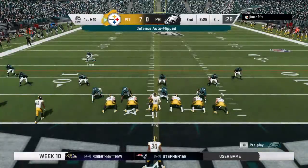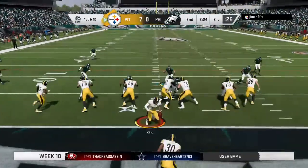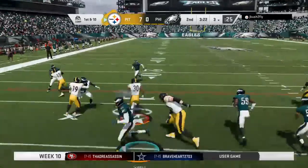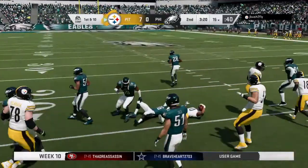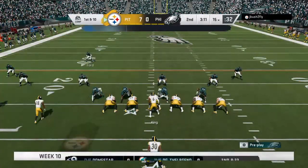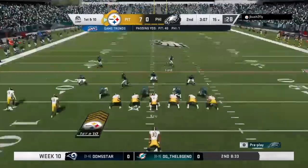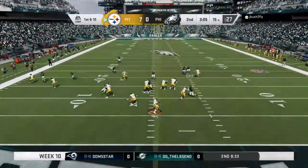The Steeler offense here about ready for their next drive. And they will start this drive with just terrible field position, backed up inside their own 5. But we have seen teams be bold here and take shots, right? Sometimes you go max protection, make it a 1-receiver route, and take your shot downfield and see what happens. And occasionally, we've seen success occur.